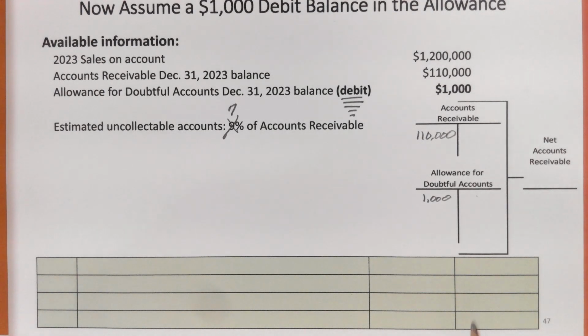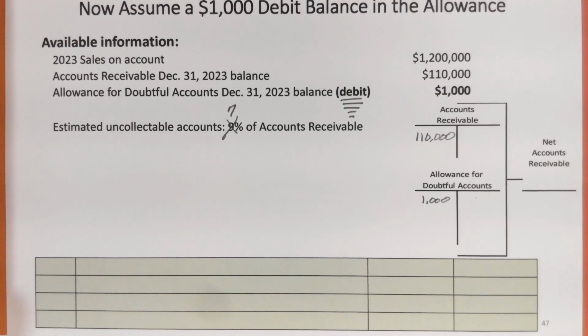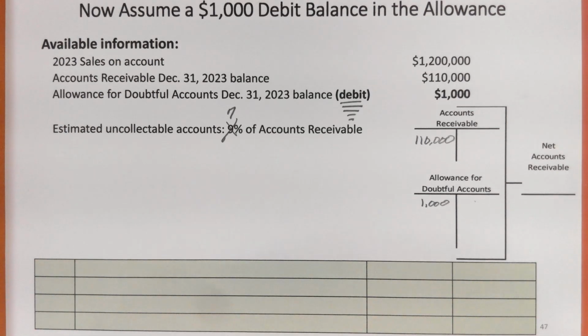And you may say, well, how in the world would the allowance for doubtful accounts account have a debit balance in it? Well, as it turns out, if we underestimate the bad debt expense, and we write off more than our estimate, it's going to put this account into a debit situation. And so you could have a debit balance or a credit balance. Who knows what you're going to have? But the reason we're covering this is so that you won't even care. You'll be able to handle it either way. No problem. So let's get started.